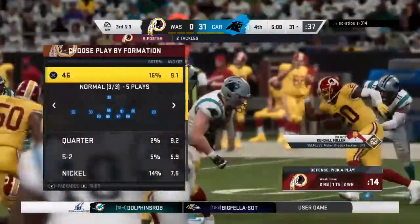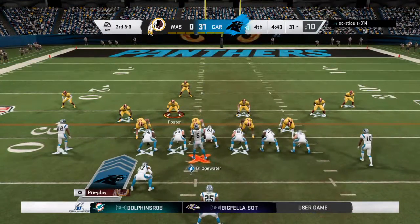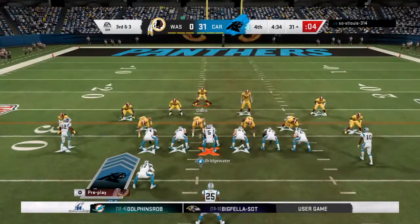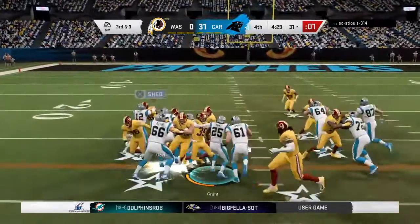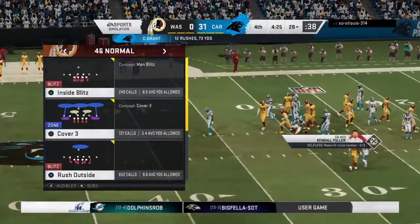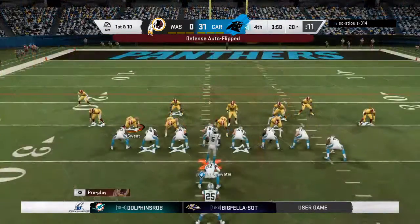Run blitz there defensively, something we might see more of here in the fourth quarter. I think we'll see a lot of it, and the difference between that and a pass blitz, you're trying to get to the quarterback. You're trying to scheme someone open who will get to the QB and make sure he gets on the ground. In a run blitz, you're actually trying to cover up gaps, trying to cover up holes so they can't run the football. And he's got the first as they'll bring him down at the 28-yard line. Only 3 there on the pickup, but that's enough to move the chains.